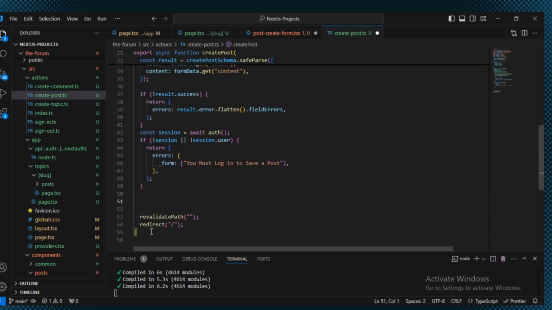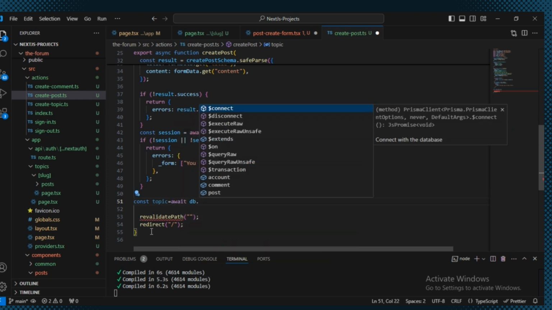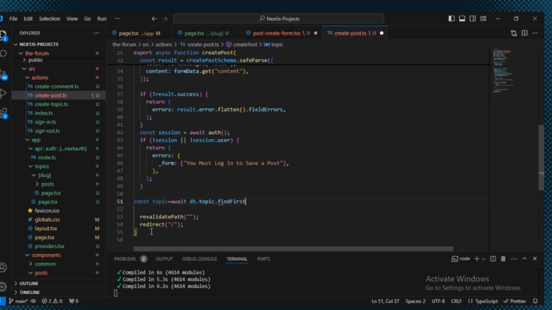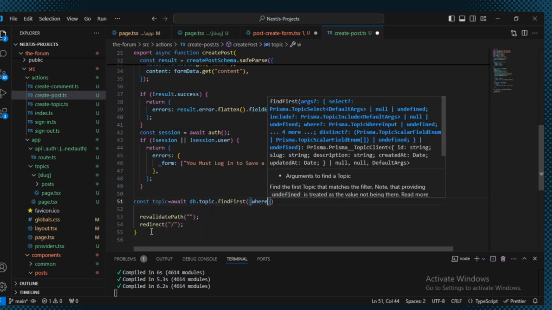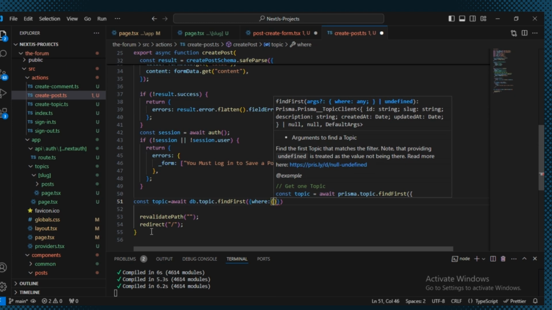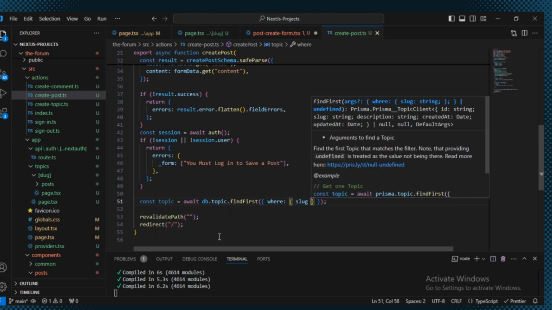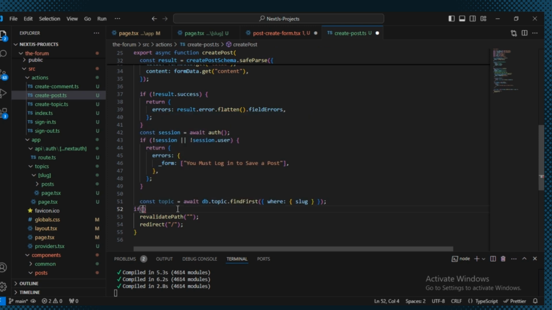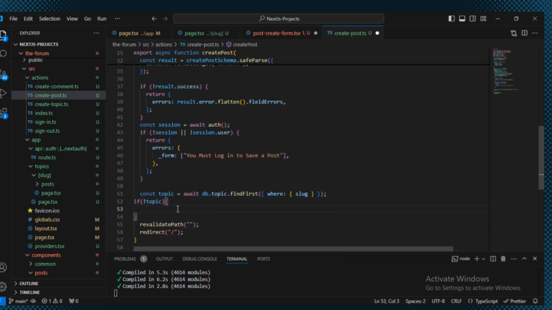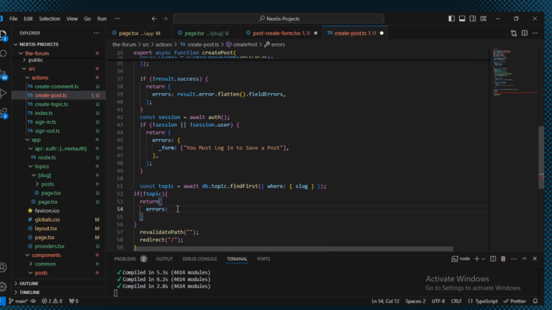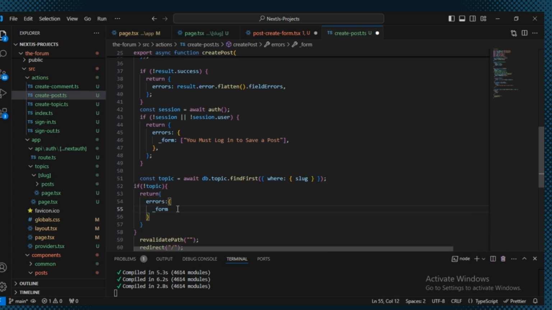We will proceed to the database storage part only if the user is authenticated and the result from safe parse is available. Although, to save the actual post, we also need the topic details. We will extract the topic using the slug that we received as the primary parameter. Here, I will use the DB client to get the first result from the topics table in our database. For that, we have to provide a check where we compare the slug with the available slugs in our topics record. In the end, make sure to return an appropriate error message if no topic is found matching the available slug.